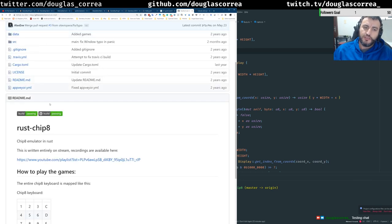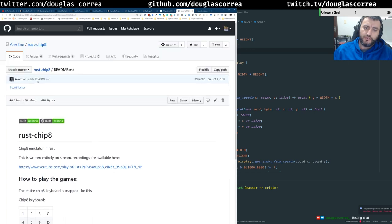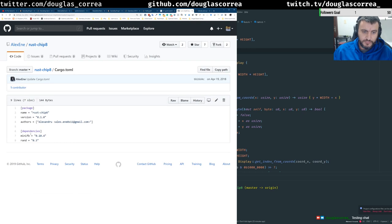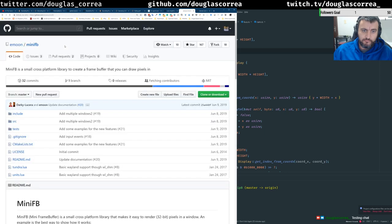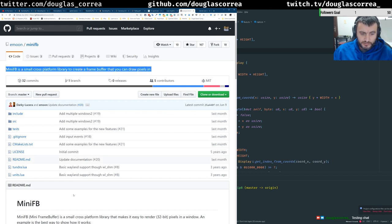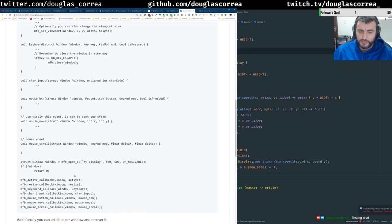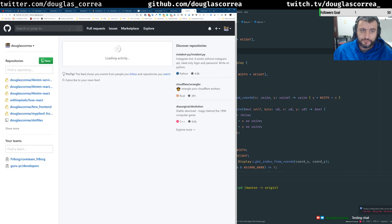So yeah, of course we need to use some library for doing the display in Rust. I use the same as Alexander did here, which is minifb, the mini frame buffer. Let me go to cargo. Yeah, minifb. Mini is a small cross-platform library to create windows and draw pixels. So yeah, I will use this. Let's see if this is possible.